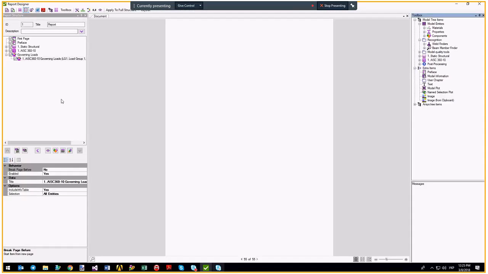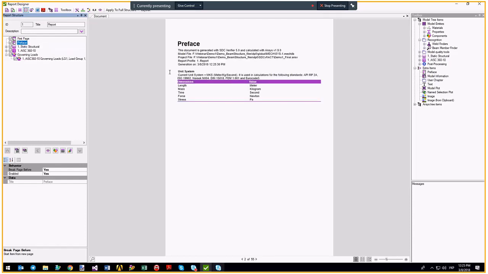As you saw from previous report, you can generate only parts of report. This is the big benefit. If you want to change something, for example, you have generated the table, but you are not happy with the number format or layout, or you want to change some settings, you can do it only by clicking in menu generate only that portion. For example, we have generated the preface item, which is description. What version of software SDC and Ansys was used, what files was used for this project and report profile, and the time of the generation and unit system.